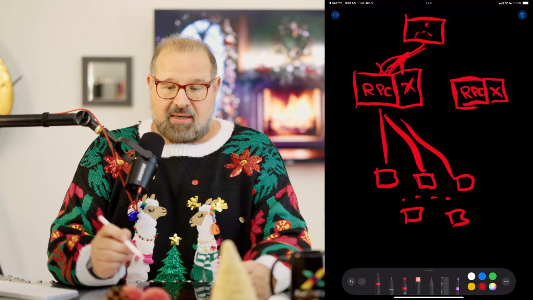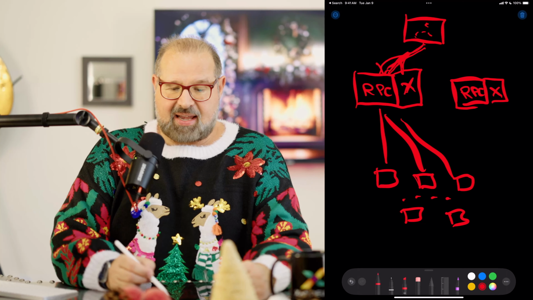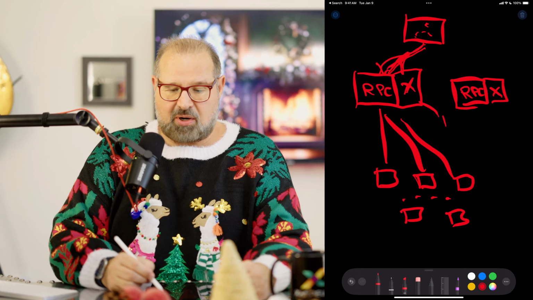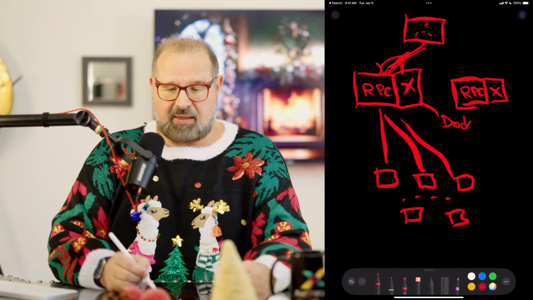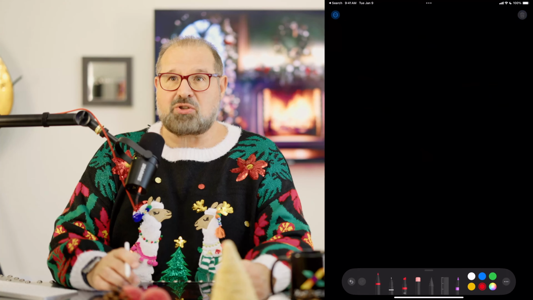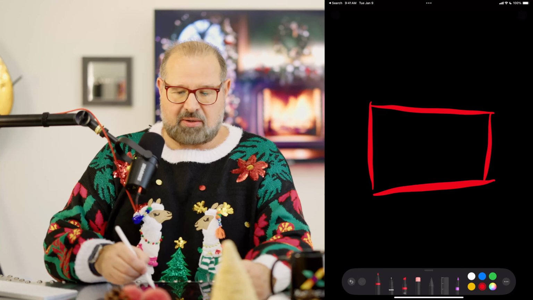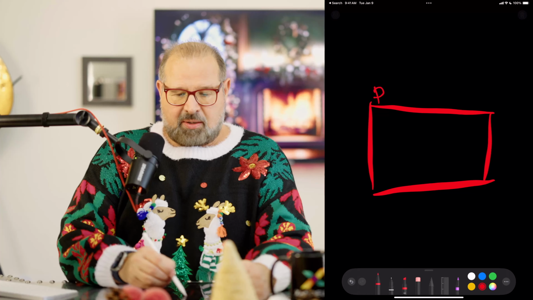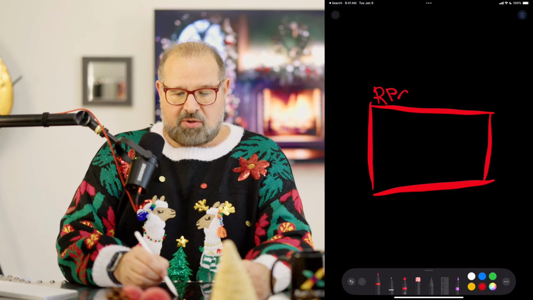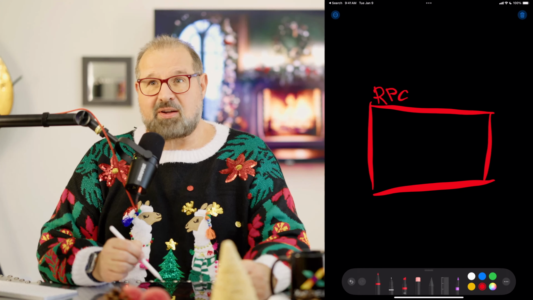And I just made a little X here, and this X is actually what I called the doc. So what happens here is, if we have a larger picture of that RPC node, this is the RPC. What's running on that RPC node is the standard Solana validator software.